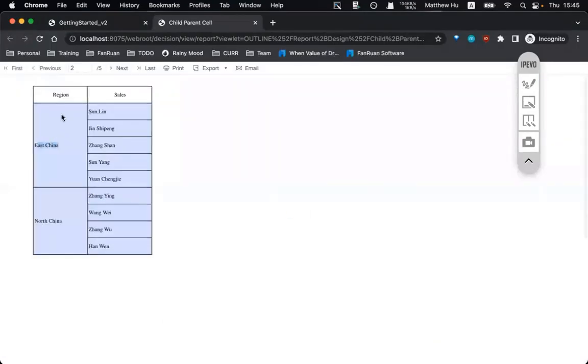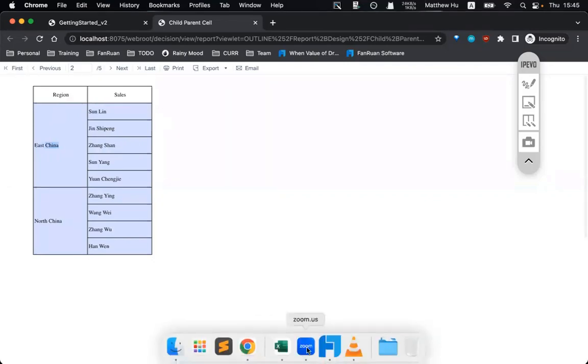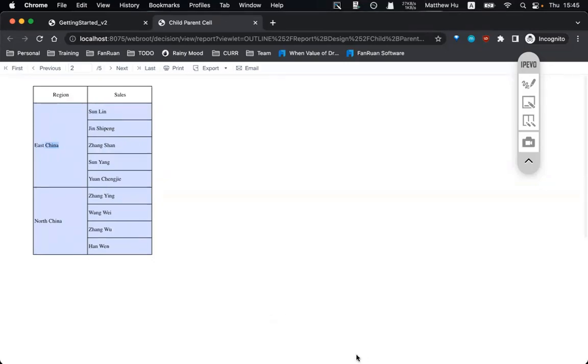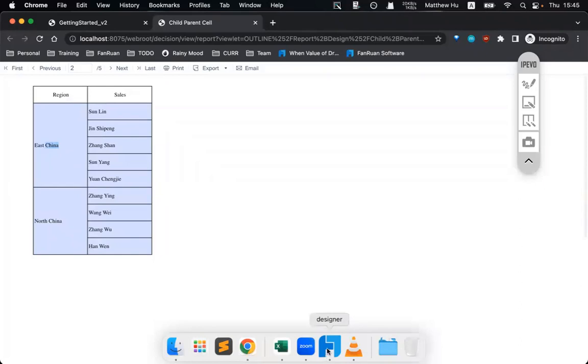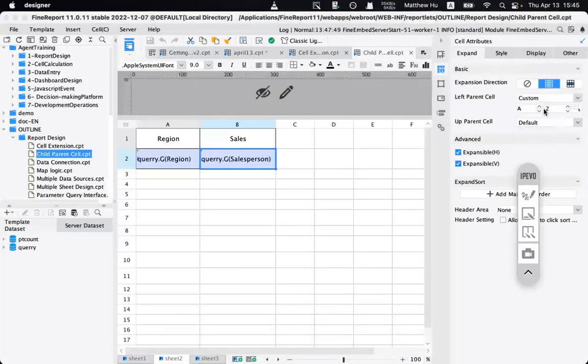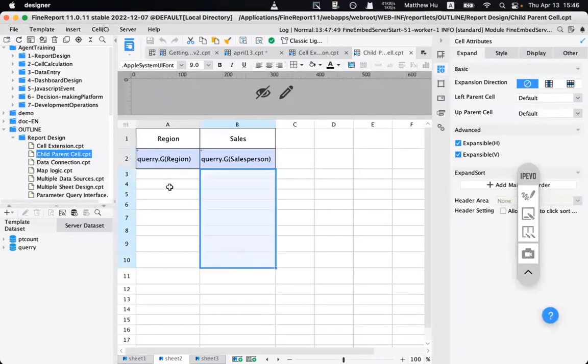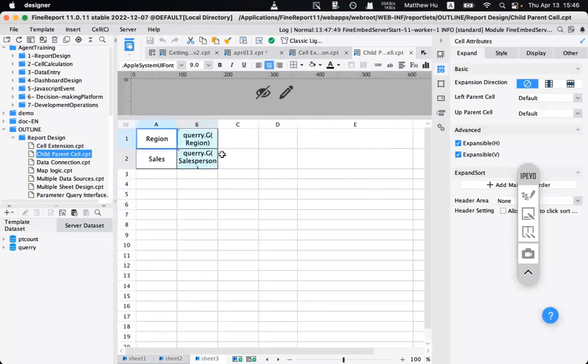You see, region cells, that's a name. I mean, that's a Chinese name, that's the region. You see the relationship has appeared, right? And also, I think I forgot to mention that you see the expansion direction over there. Yeah, the vertical, right? So information is going to appear in this way, and of course you can do horizontal as well.